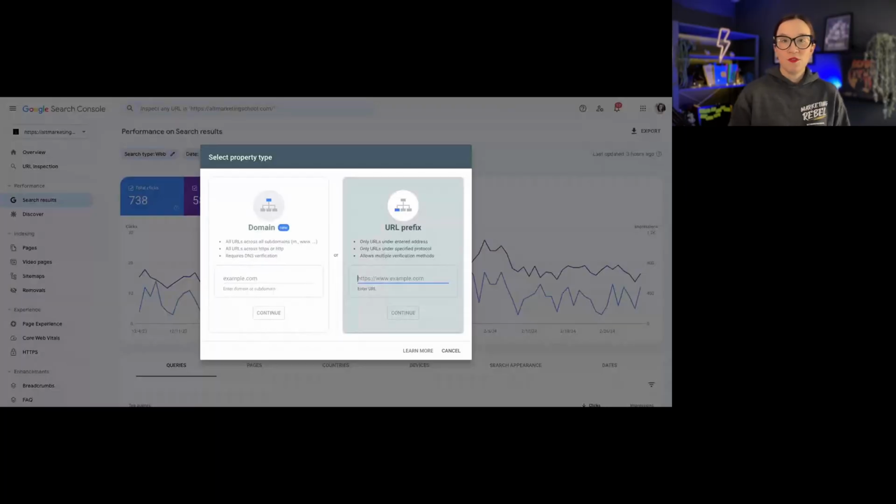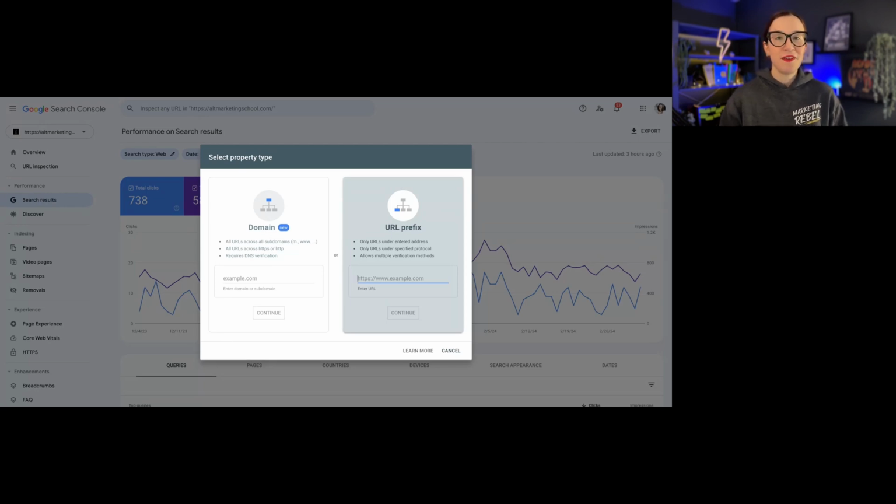Let's go. First and foremost, we have to get to this point, where we're actually going to add a new property to our Google Search Console. Don't you worry if you haven't done this before and there is no website linked to your Gmail or Google account. This is literally the first thing you will be shown when you click on the link in the show notes that gets you to the landing page of the Google Search Console. And you just click on Get Started.